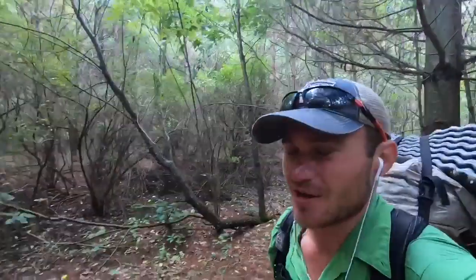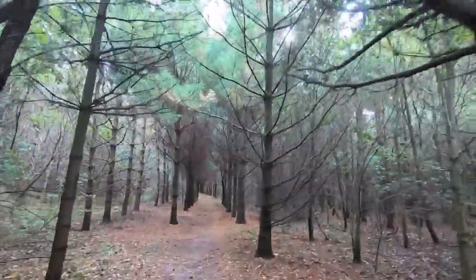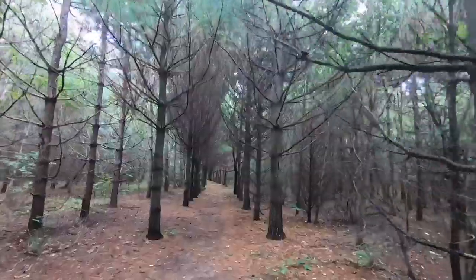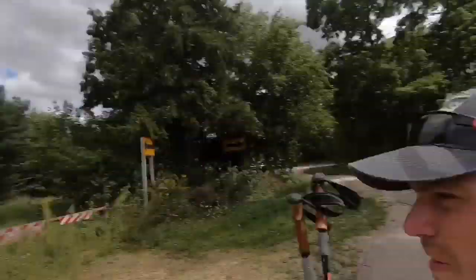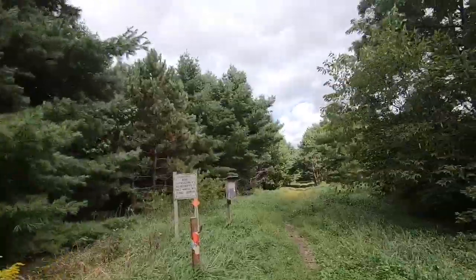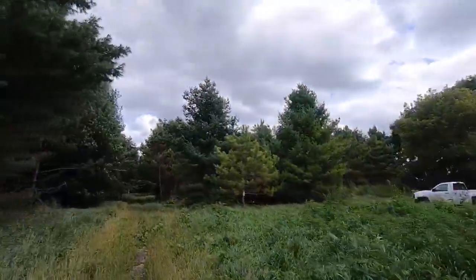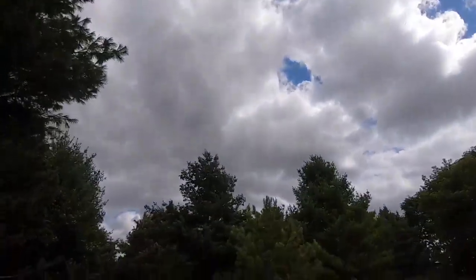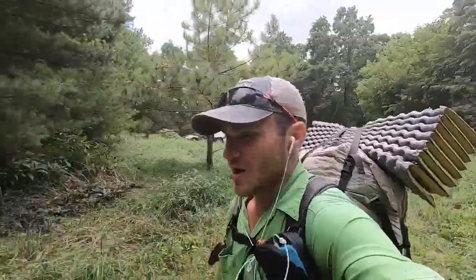These trees have to be planted. It's way too straight of a corridor. Beautiful, though. Really beautiful. Better not be another storm forming. Not a fan of all this wind because it somewhat says that something is trying to form. Ooh. Really hoping against it. All right, mile 745. Special guest coming up within the next 2 miles.